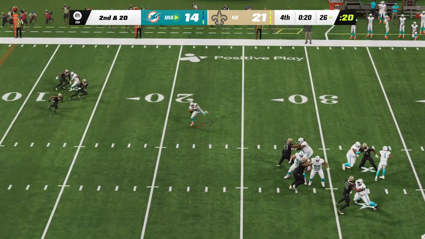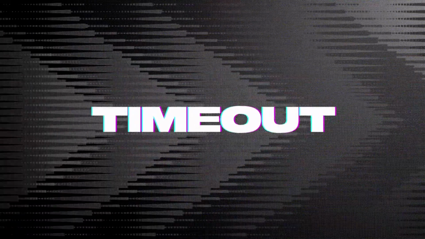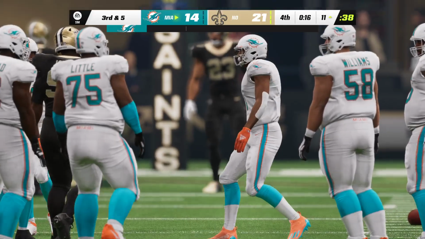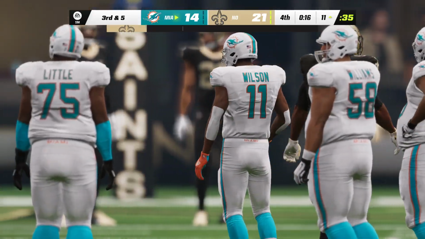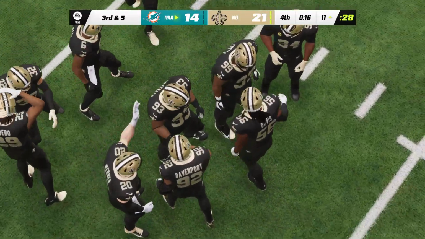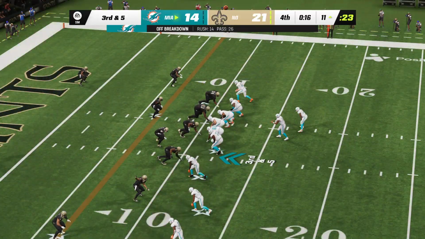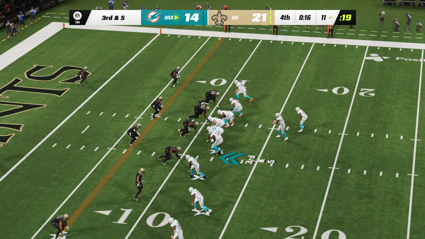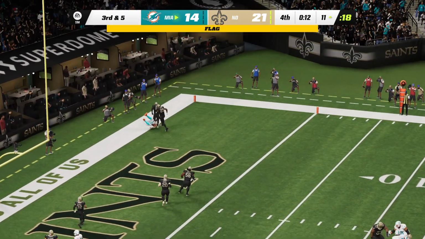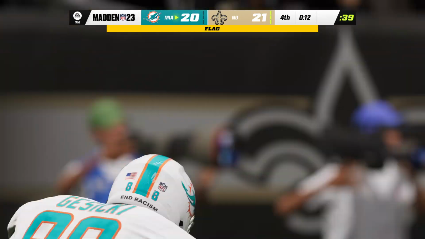Back to throw is Tua. Over the middle here to Wilson. And he's going to be marked down just outside the 10. Now the Dolphins will use the last of their timeouts as they get it with 16 seconds remaining on the clock. Tagovailoa looking to throw it. And this is caught. For the moment, it's a touchdown, but multiple flags down, so let's sort this out.